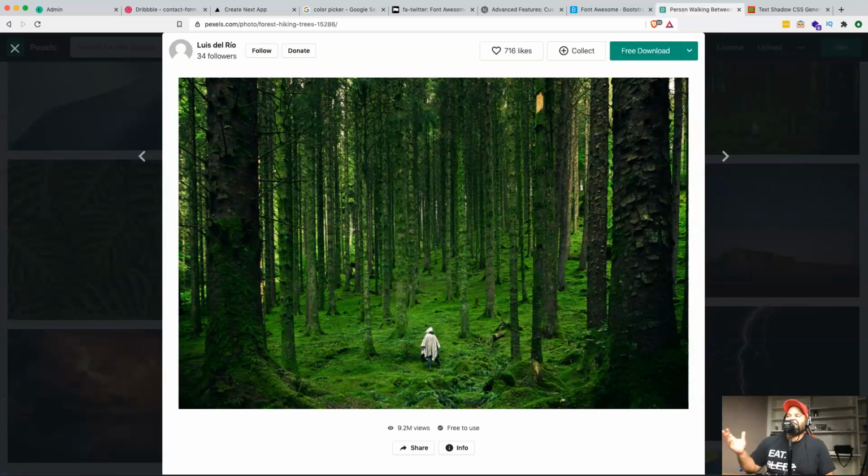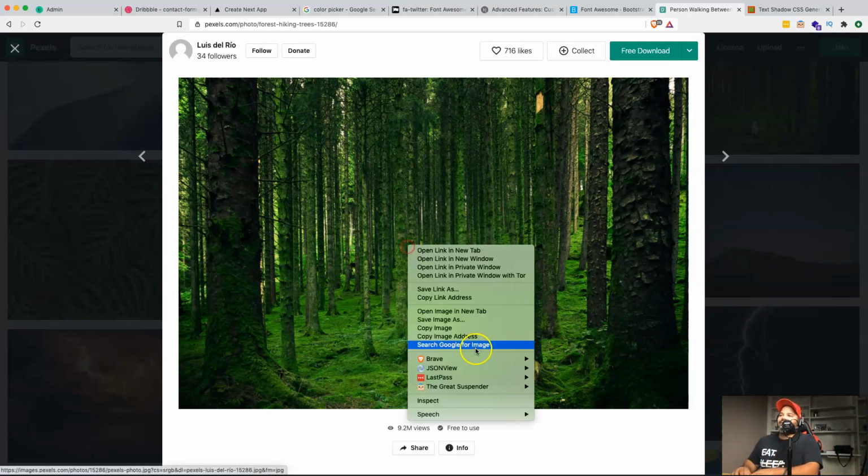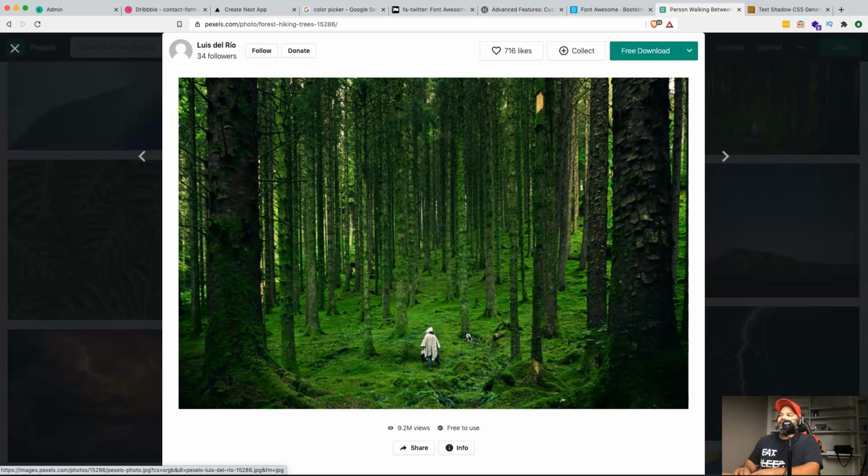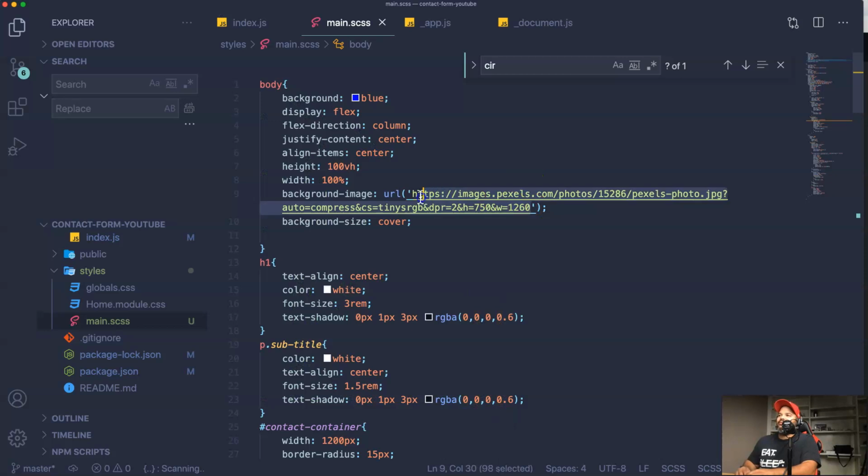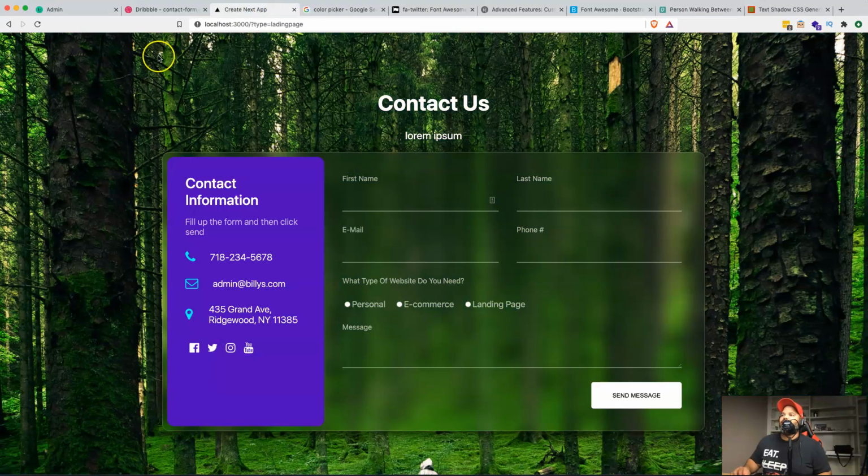All right. Now, I just found another picture that I feel like this one will be way better. So I'm just gonna take this from here. Copy image, and then I'm just gonna put it inside of here like this, save that. And then now let's actually go to the site, and I think this looks much better. It got enough greens, but also enough dark spots that it makes the blur a little bit better, and I just feel it looks better.